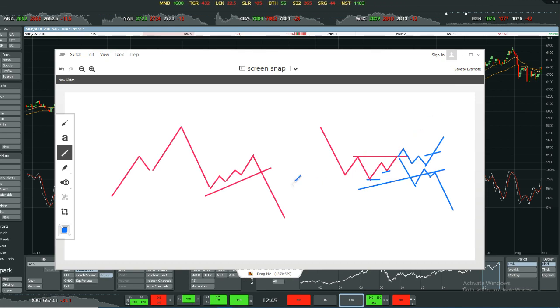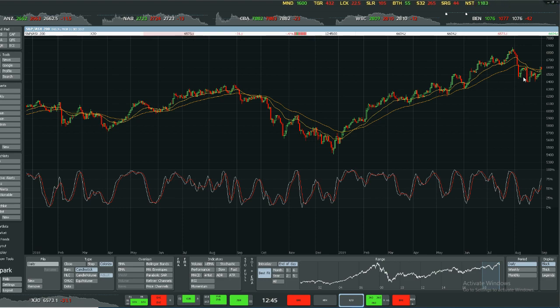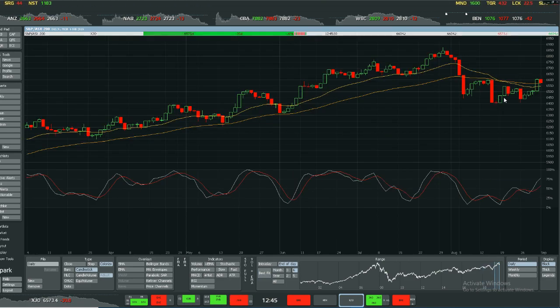So yeah, this action's not what I thought. I thought we were getting something like this, playing out a bit of a grind high and then really sell off. But the problem is the market's reacting. We did get this, let's drop that down. We did get fear in the market here, a bit of fear there.